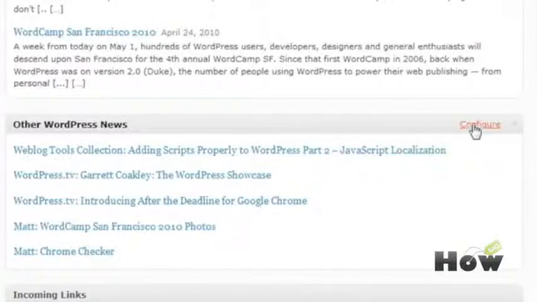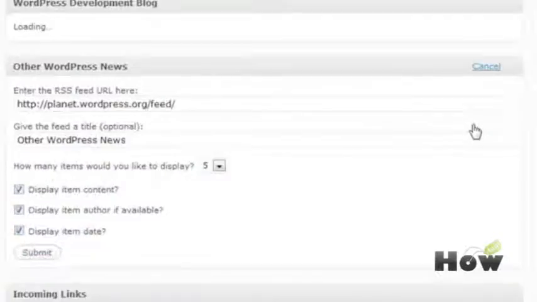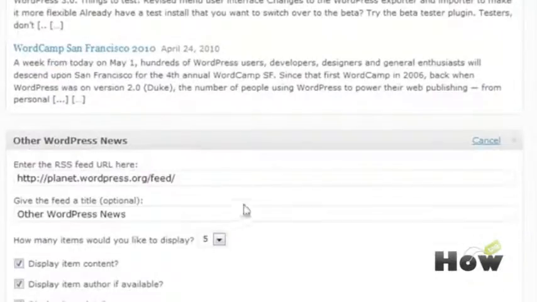Same thing for the other WordPress news, you can configure it. And the best part about other WordPress news is that this is actually a feed reader. So if you have something maybe in your industry that you want to use, you can actually put anything you want in here, any feed at all. So if you wanted a feed from your favorite blog, or your top Diggs, or your StumbleUpon, you can put any feed in there. It just says WordPress news for now. So that's just a quick feed reader for you to use at your disposal. It's not just WordPress news.